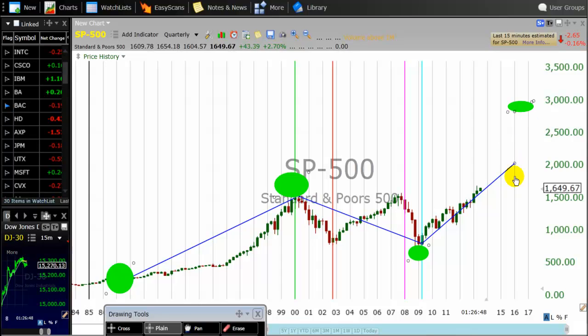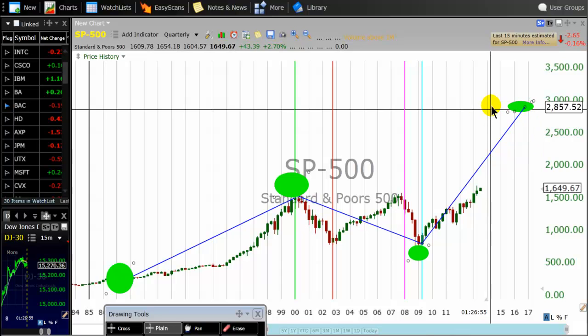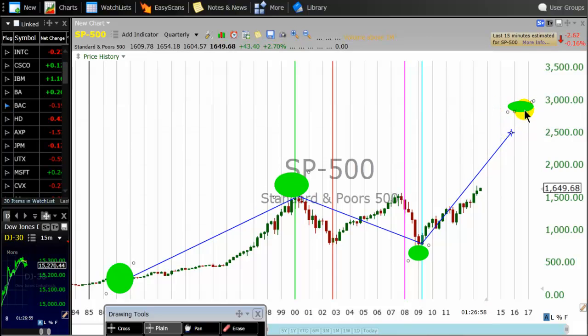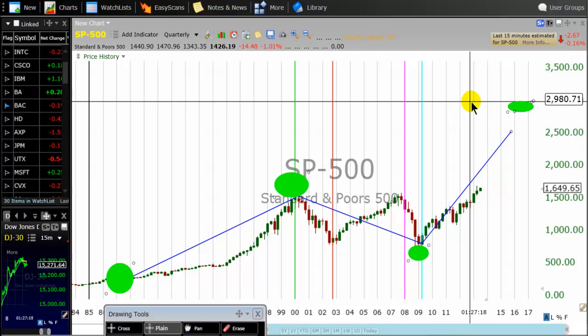When the price reaches the point D, which is delta, after completing the ABCD, sometimes aggressive traders will place orders here before the price hits this point. So suppose the target zone is 3,000 and the price is already at 2,500. You will hear very often on Bloomberg, on major television, many analysts coming out and saying that the Dow will go to 3,000, all right? During that time, aggressive traders will already place orders here to sell.